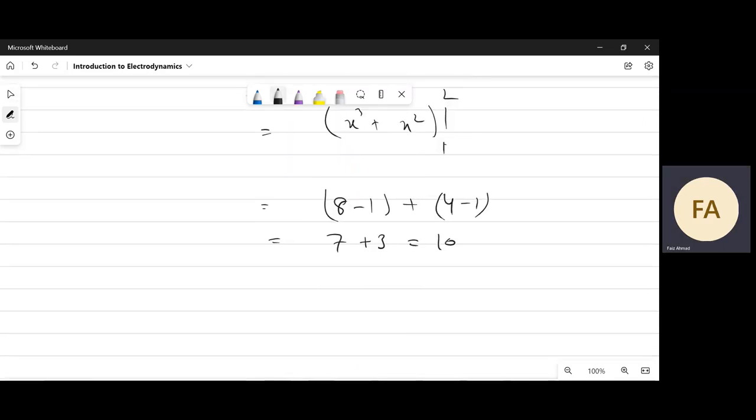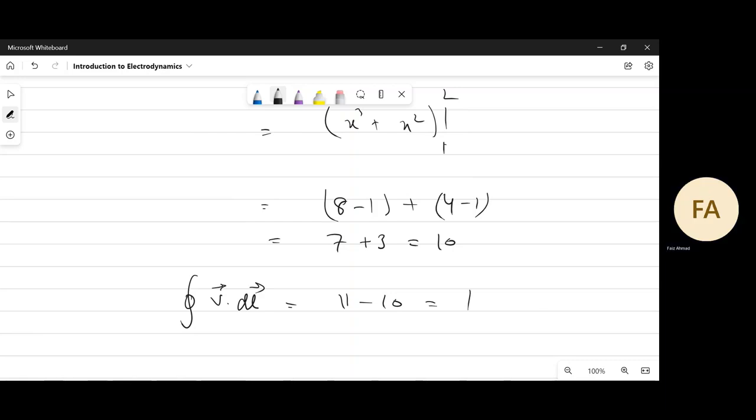And if we find a closed loop integral, if we are going from a to b and then coming from b to a, we have 11 on path 1, and if we are going from b to a, then we have to adjust the sign, so it is 1. So the closed loop integral is not 0, so this is not a conservative field, or v is not a function expressing the conservative field or conservative force.